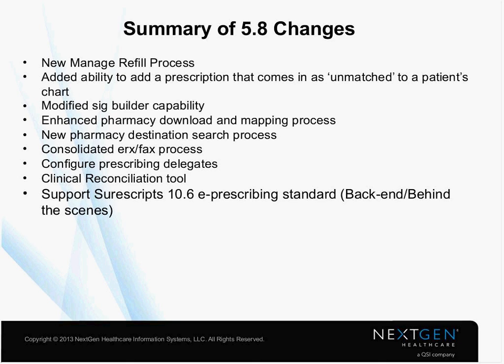New modified SIG builder capability. Really slick feature, makes it very easy for our end users to manipulate the SIG. In pharmacy download and mapping process, this whole thing has been revamped and has changed from top to bottom. Pharmacy destination search. If we're looking for our pharmacies, we'll be able to take a look at that, and the process follows the same mapping. It's based upon the same thing, so that whole thing has changed.